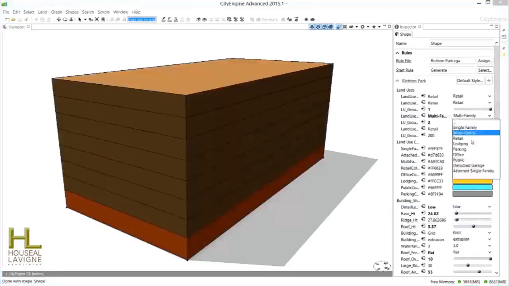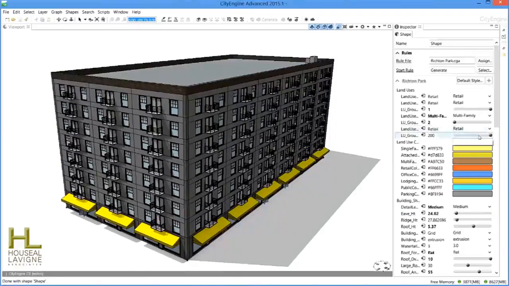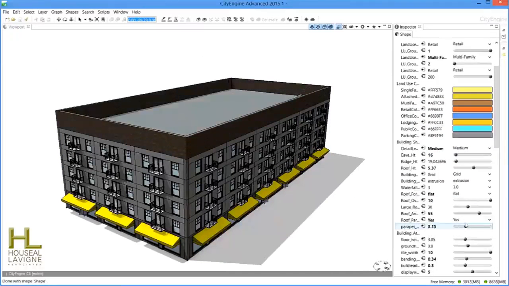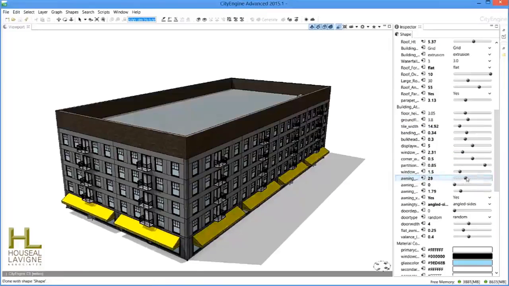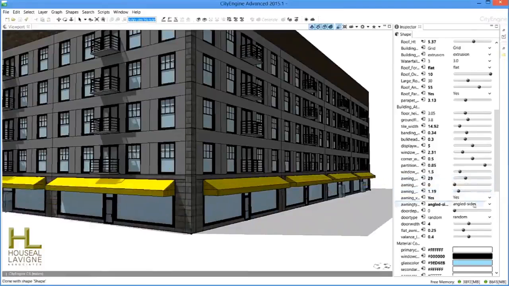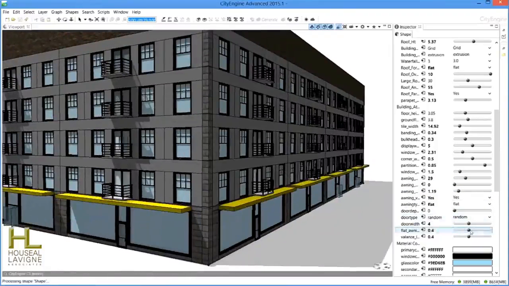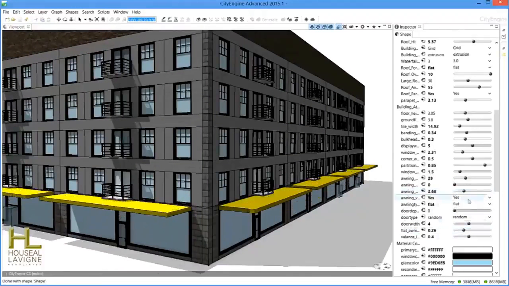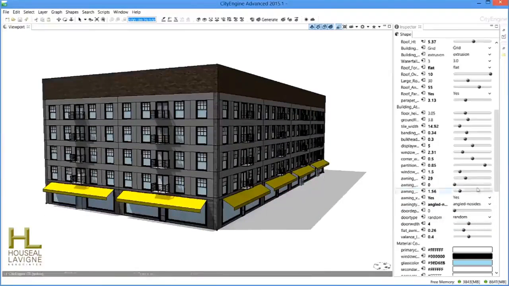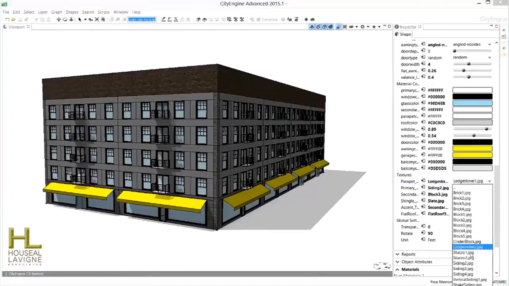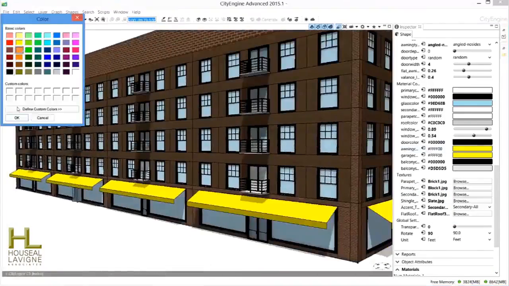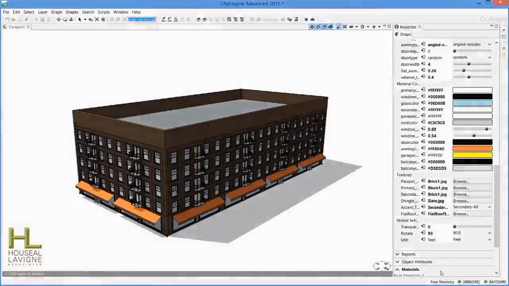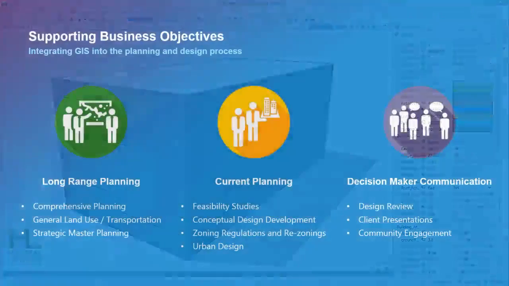This is a nice example from Devin's firm, really just showing why people are using CityEngine. What you're able to do is apply a rule to a footprint, for example, a 2D GIS data set. And what you can do is quickly manipulate the 3D model with handles. This is called the inspector on the right. And we'll go into detail a little bit later with the live demo. But just to give you a sense of the speed, while this is sped up quite a bit, you can see that just by changing a couple of these parameters, we can quickly manipulate the 3D model.